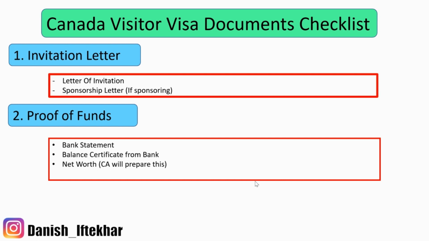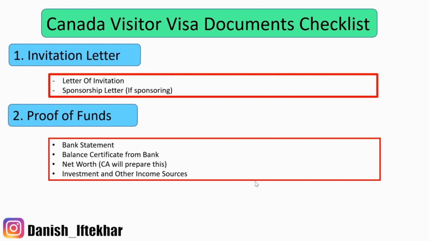But if you are calling your parents from India or from your home country, and for a long period of time, in that case, I suggest it is better to get your net worth prepared. So the next document that you can upload as part of proof of funds is if you have got income coming from any other source, for example, other than your normal business or normal employment. If you have got income coming from, let us say, the share market, or if you have got a house and you are getting rent from there.